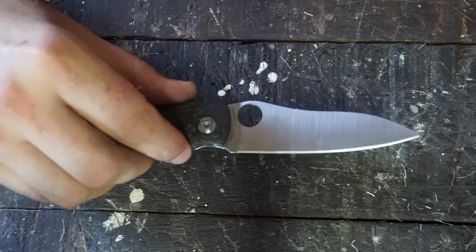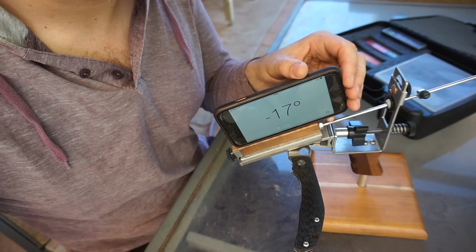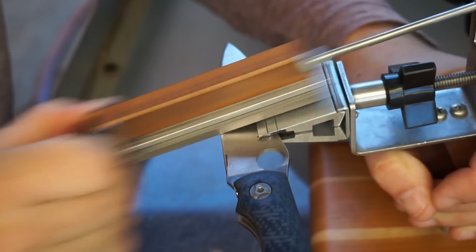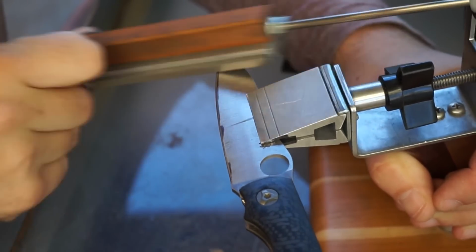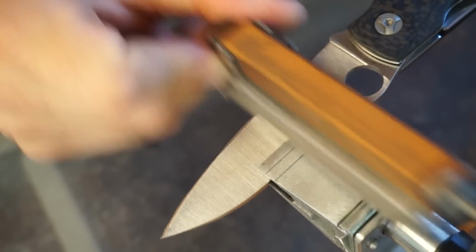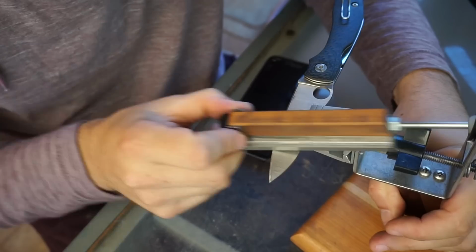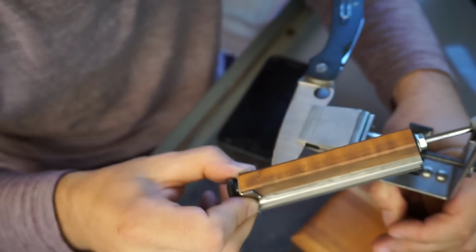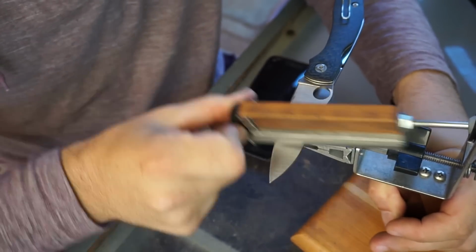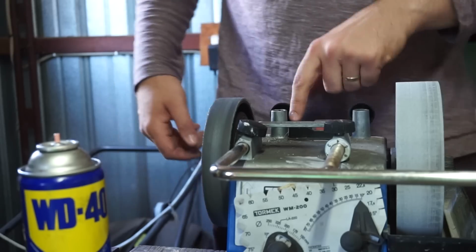So yes, the S30V in the blade does perform very well, and of course I have fine-tuned it, so I'm going to show you the results of me sharpening it on a KME, reprofiling it to 17 degrees, going from 140 grit to do the reprofiling job, and then honing it with 300, 600, and then 1500 grit. I decided to go only through to 1500 grit because, frankly, I've been using the crap out of my films lately and I don't have a great deal of them left.